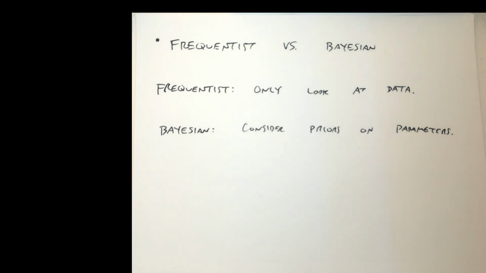And so a frequentist would never be happy with the idea of bringing in some sort of external priors on the parameters, right? That's something like, okay, you're going outside of the data, and the data is the only thing we have to work with. That's the frequentist world. And so that's the fundamental worldview difference. Some people get really worked up about it. I don't really get worked up about it, but it's something that you should know about, I guess.